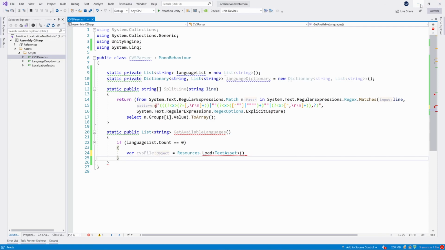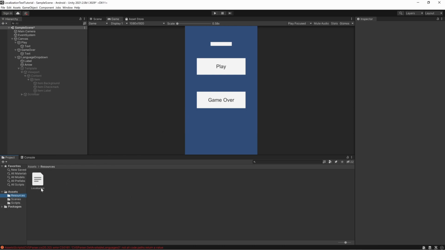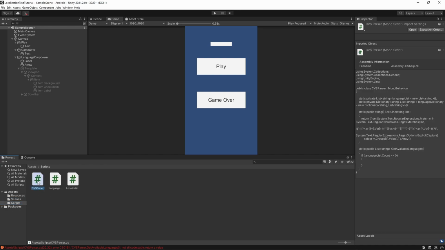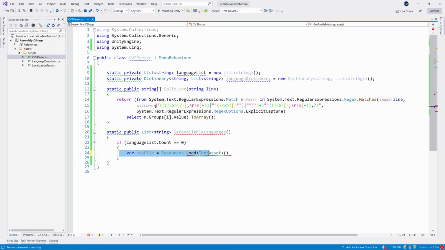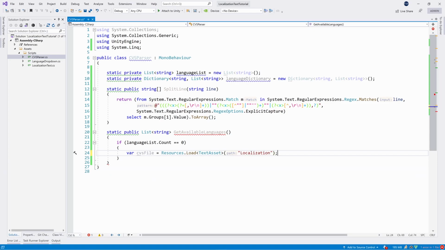So if you go back to the Unity, our file name under the resources is called Localization. So I'm just gonna copy this name so I don't make any typo. Let's go back to the scripts, and inside this Resources.Load I just need to put the name of the file, okay, without the extension.